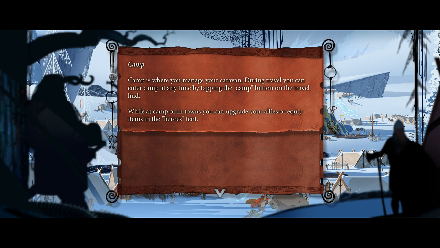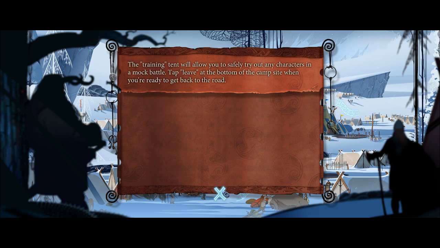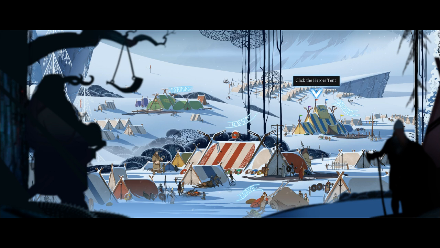Anyway, camp is where you manage your caravan. During travel, you can enter camp at any time by tapping the camp button on the travel HUD. At camp or in towns, you can upgrade your allies or equip items in the hero's tent. You can pass time by using the rest tent. Resting will improve the caravan's morale. A high morale will reduce casualties and more, and affect your willpower in combat. Each passing day will use supplies, so only rest when necessary. The training tent will allow you to safely try out any characters in a mock battle. Tap leave at the bottom of the campsite when you're ready to go back on the road.